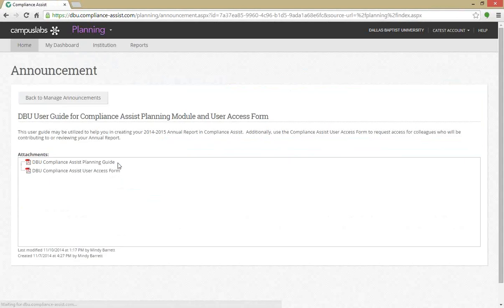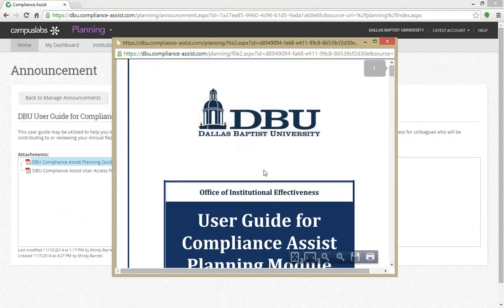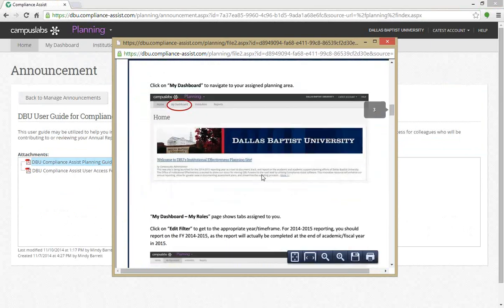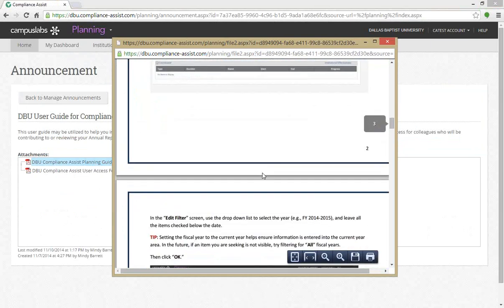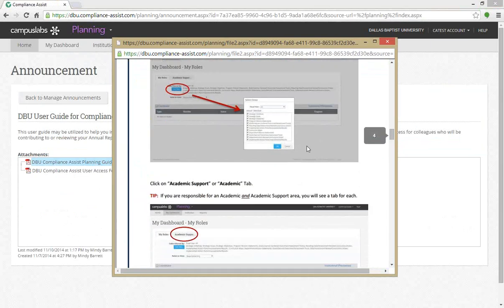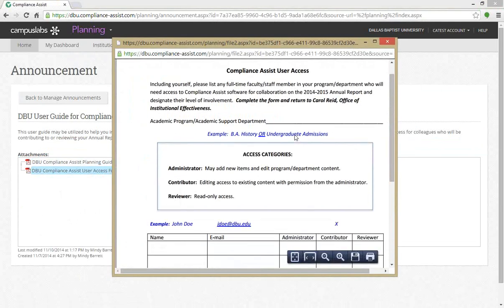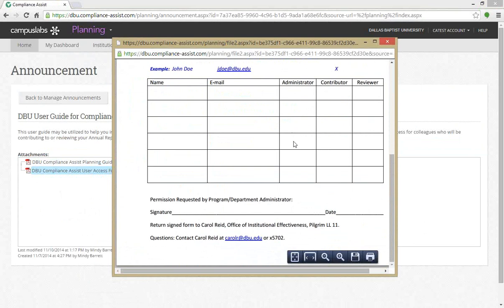If I click on that button, it's going to take me to a place where I can download that planning guide, which has some nice screenshot walkthroughs very similar to what we're going to be doing right now, or that you might have done during the training on campus. There's also this user access form to get other individuals access to the site. If you do have any questions about user access, do reach out to Carol Reed at the Office of Institutional Effectiveness.